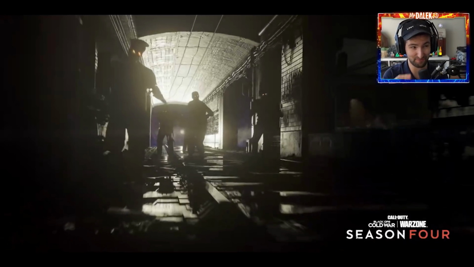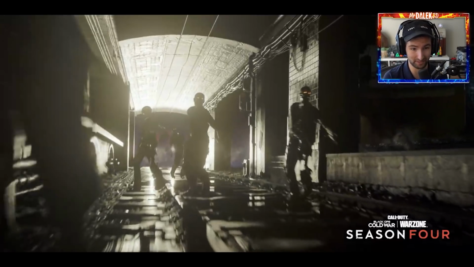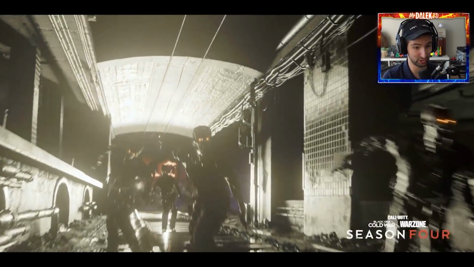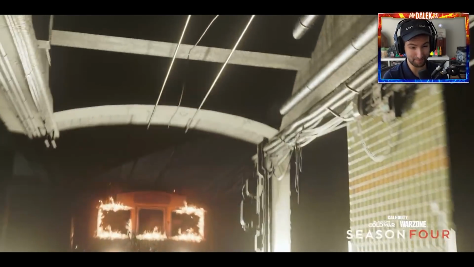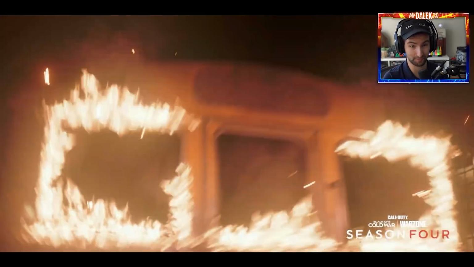Now, this is 100% the Berlin map because this is right at the very end of the trailer after we get the artwork of the season, and we can see zombies roaming along a train track, and we can see this train just rolling through, flattening them. Now, the thing I want to point out here is look at the detail of that train. It is flaming. It's on fire. I don't know why, but I feel like there is some significance there.